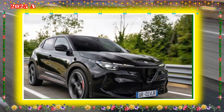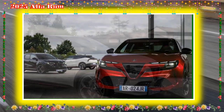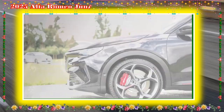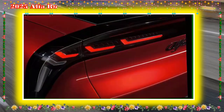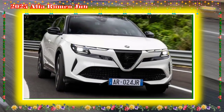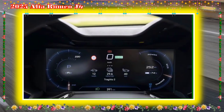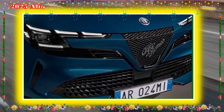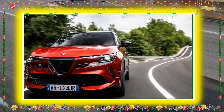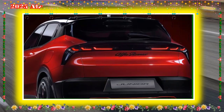Hybrid Milano. The experience of electric mobility without recharging. Milano offers two drive solutions for the hybrid version, front-wheel drive or Q4 all-wheel drive, a novelty in the premium segment, which will be available at a later stage. Milano Ibrida adopts a 136 hp 48V hybrid VGT, variable geometry turbo, architecture. The thermal unit adopts the 1.2-liter 3-cylinder Miller cycle power plant with variable geometry turbo and timing chain for maximum reliability. The electric component is made up of a 48-volt lithium-ion battery and a 21-kilowatt electric motor integrated into the innovative 6-speed dual-clutch gearbox, which works together with the inverter and transmission control unit to ensure maximum efficiency.